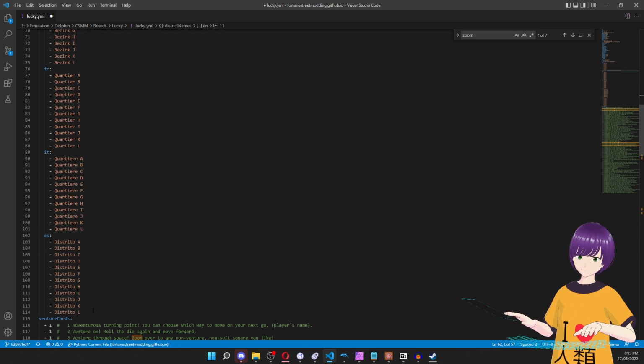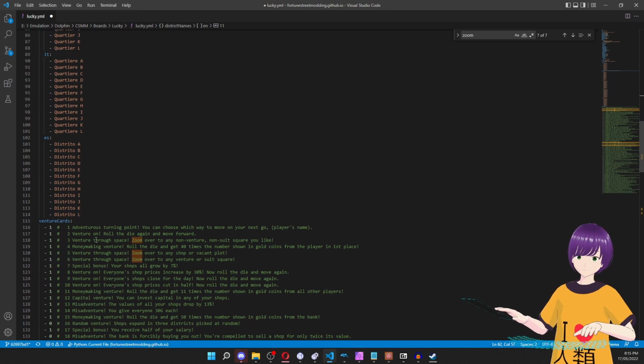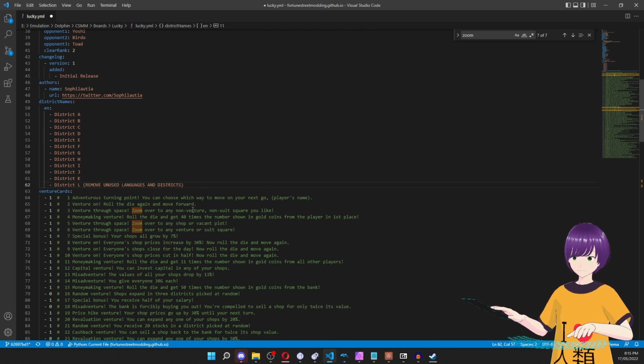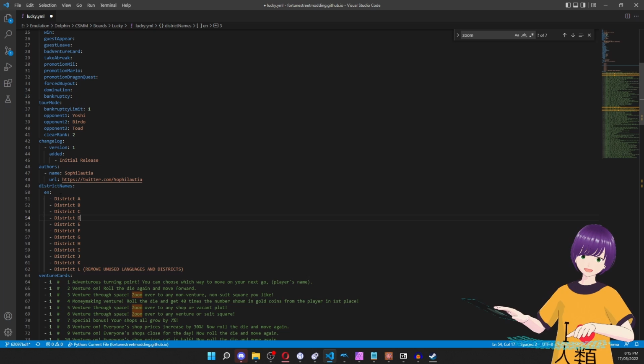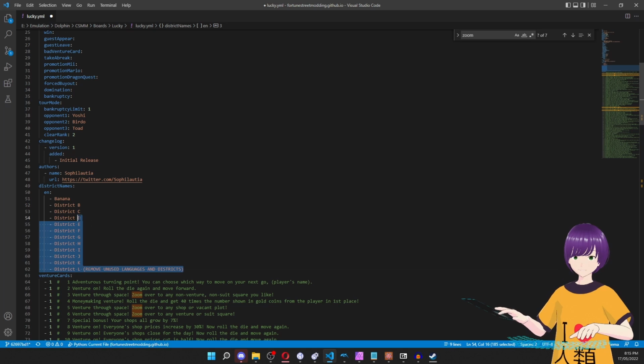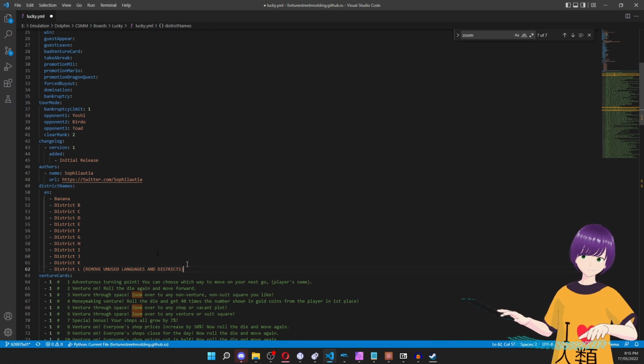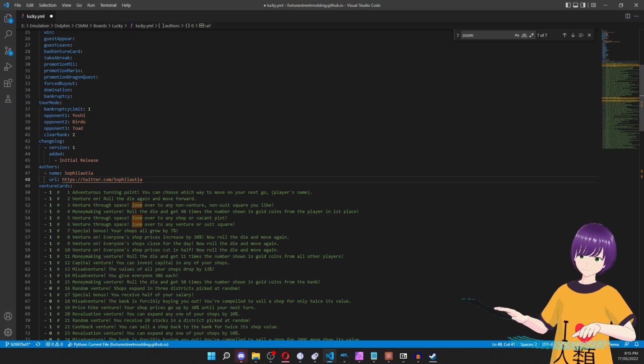You can do it in different languages too, but usually I'm going to remove the languages I'm not fluent in. I can call this the banana district if I want. I don't know. But you can do whatever you want with that. Another little bit of customization. And I'm not going to use that, so I'm going to get rid of it entirely and we'll just use the default district names.